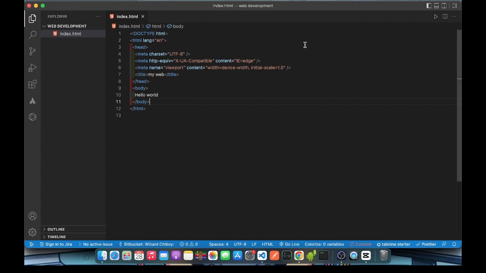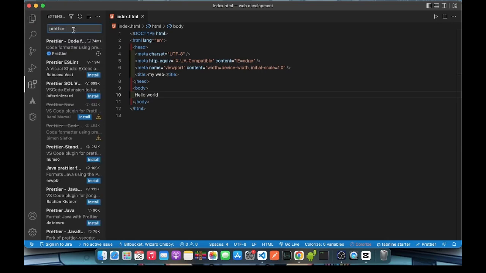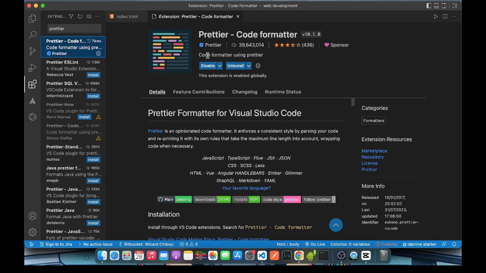Okay, we stopped here last time, and we are going to continue from here also. But before then, I would want us to do something. I would want you to just go at the left hand side of your code editor and click on these extensions. Click on these extensions, and I want you to type in prettier. Type in prettier, and then click on this first one and then install it. It's actually less than a megabyte of file. Install it. When it installs on your PC, it shows something like this, that it has been installed.